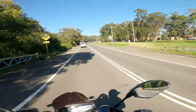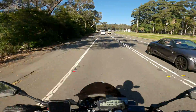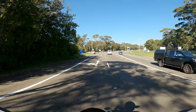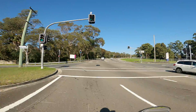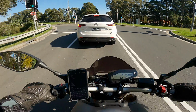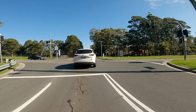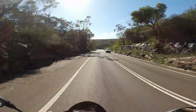If you're only really using it to get around the streets and you're not really pushing this bike, then it's fine. It's probably better that I have a bit of softer suspension, because some of the roads I ride on are just absolute crap. But if you're taking this thing through twisties, what are you doing? It's too dangerous. Just go get a mountain bike. So that's most of the things I wanted to talk about.